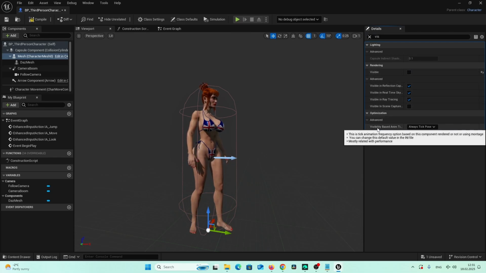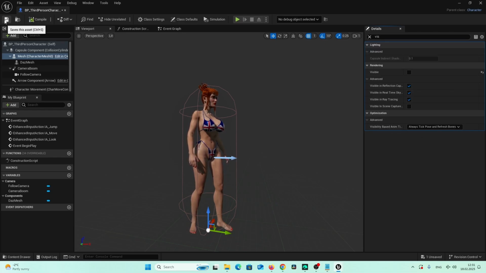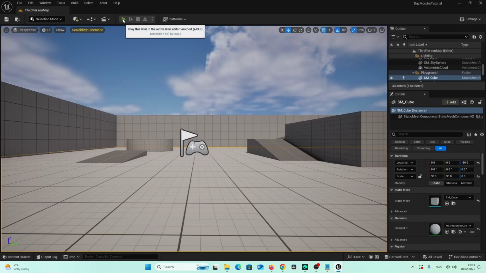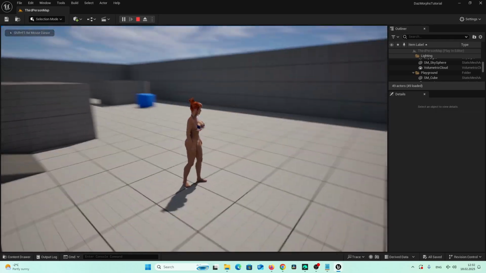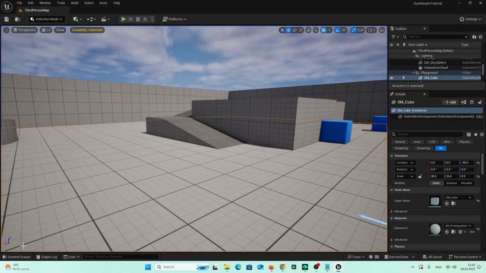And what we also want to make sure, you see this visibility based anim tick, we should check always tick pose and refresh bones. Great, we save and we compile, and let's check it out if it works. Yes, it does work.